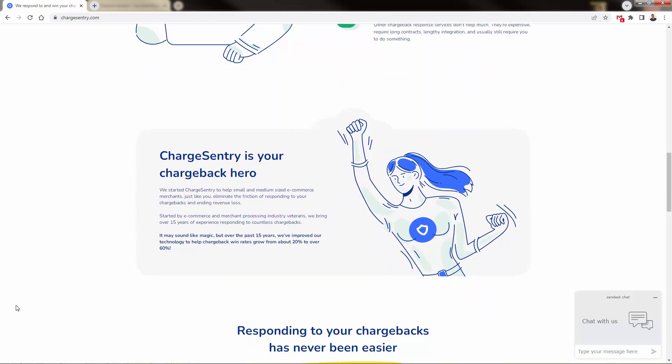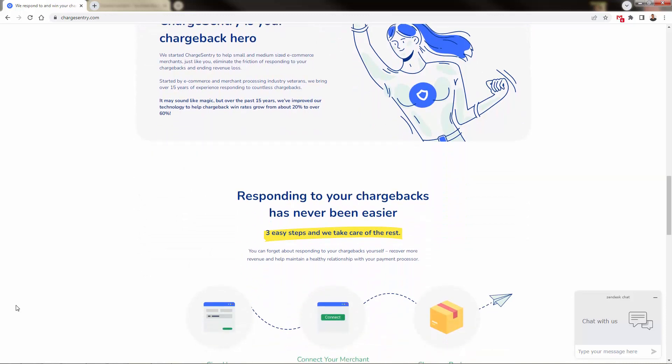You're going to see those dollars and cents come back from chargebacks when you win automatically with Charge Century — really a lifesaver for your business. Chargebacks and disputes have affected me and every single e-commerce business. I was selling a few high-ticket items, a couple thousand dollars each, and got some chargebacks. Had I had Charge Century, I would have saved a ton of time and a ton of aggravation and stress. It's really an emotional response for any seller when you wake up to a chargeback on a product you're proud to sell. I wound up losing those chargebacks — I would have had a much higher win rate.